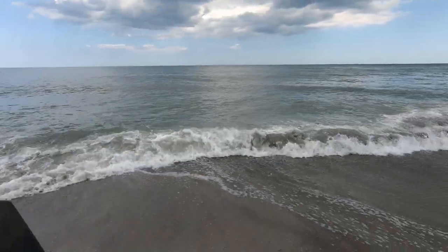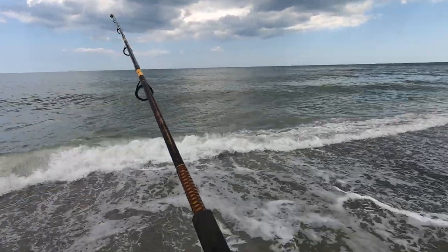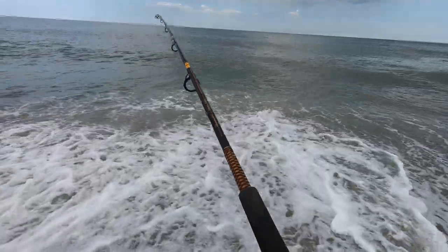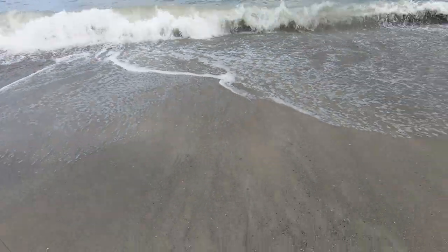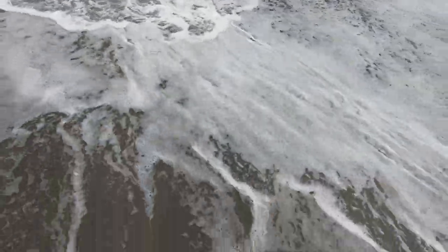Babe's trying to get on camera. I might have two of them at once here. Really putting up a fight. Let's see what we got. Oh yeah, a little double action here. Got a lizard fish, which is pretty much the definition of a trash fish. Still treat them with respect that I would any other fish, but they got lots of teeth. They're not my favorites. Really hard to get a grip of. Ow. Anyway, we get rid of... Ouch. Get rid of him first. If we can even hold on to him. See those teeth right there?